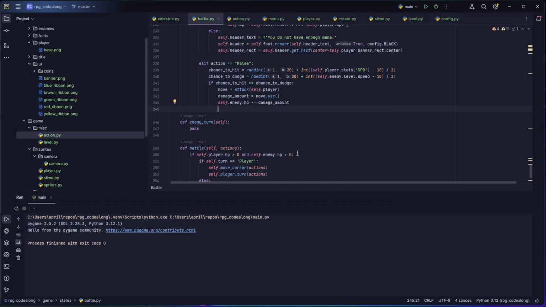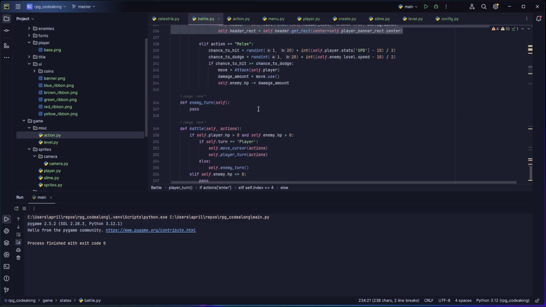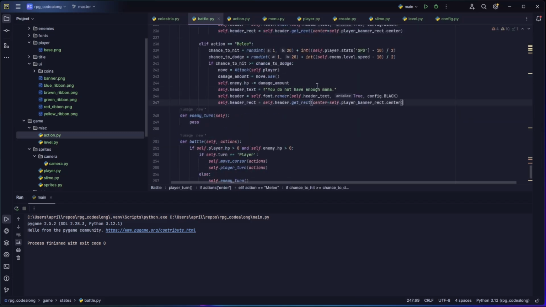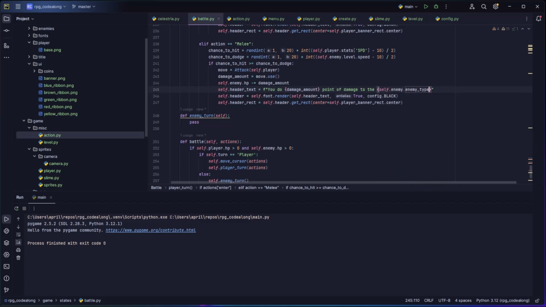And so we want enemy HP, and then the header text, header, and header rect. So let's get those 3 here. Paste them in here. And we'll change the text to you do damage amount points of damage to the self.enemy.enemy type line. We'll say your melee attack does.